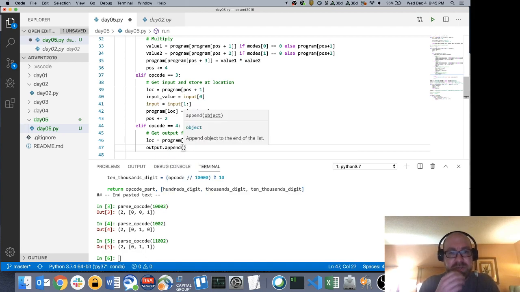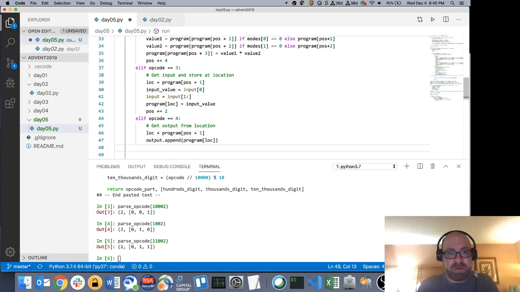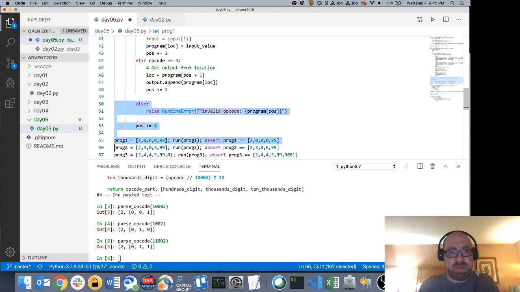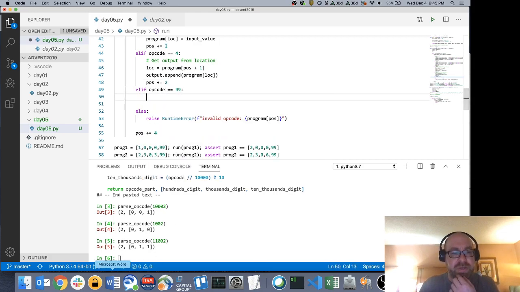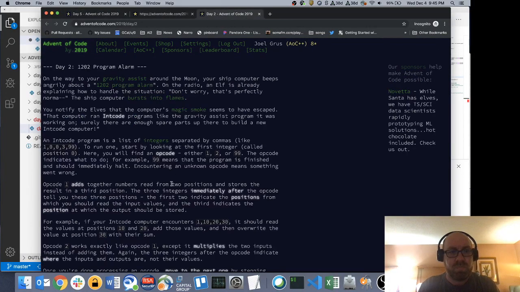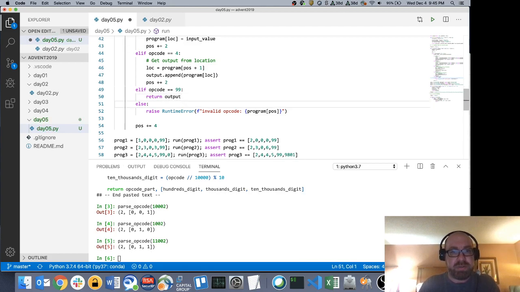Output dot append program loc, and then pos plus equals 2, and then elif opcode equals 99, and 99 I think was the halt one, right? Return output, and then else raise invalid opcode.